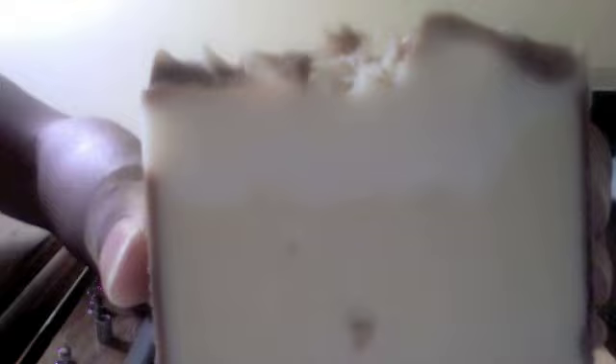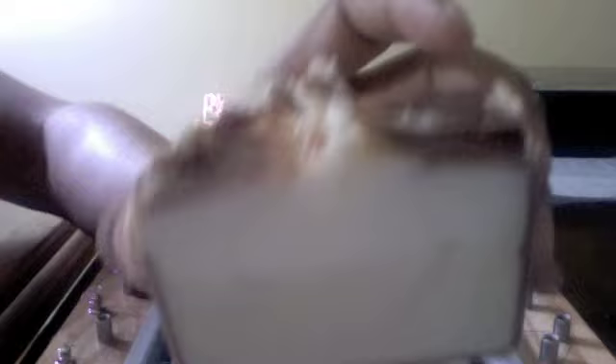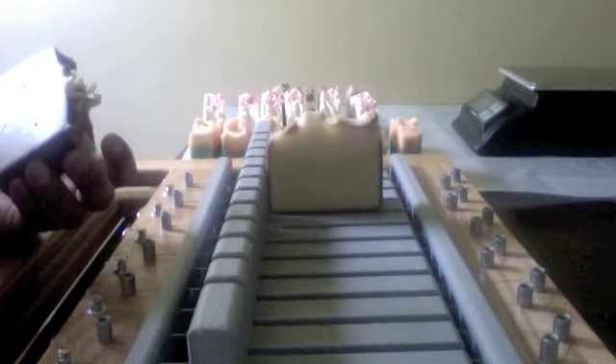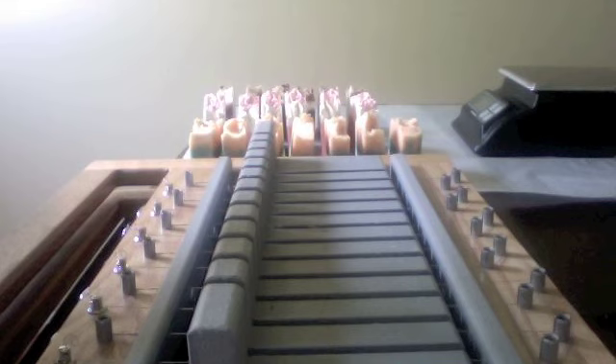I thought that this technique would work. I guess I should have cut some bars before I did them all. But this is our soap, and they're going to darken up. There's only two more. They smell awesome — it smells like a marshmallow. So that smells good, and we have six bars for our chocolate marshmallows.